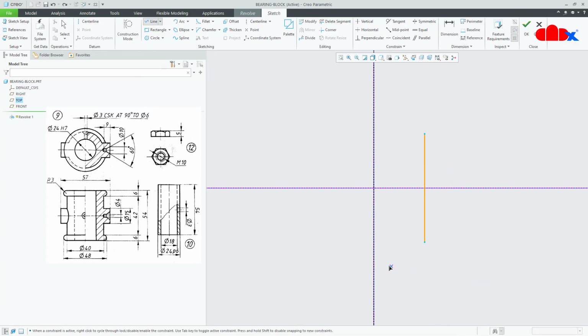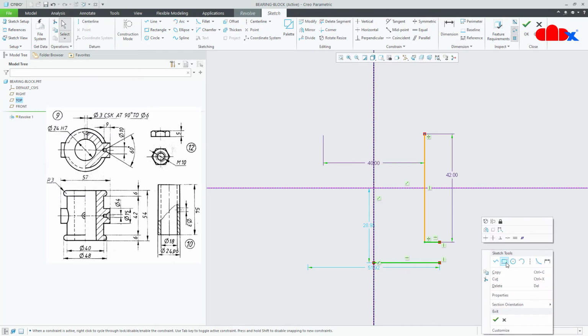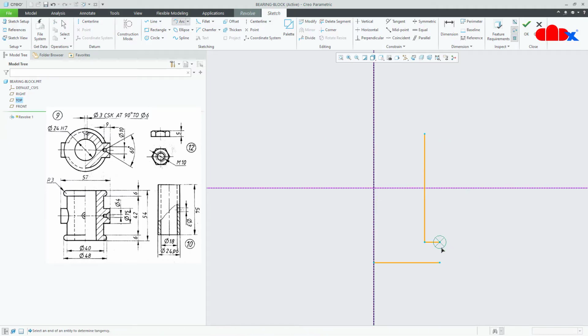Now draw one more line starting from here, this side, then one line like this, then draw a 3-point arc from here till here, just like this. Now these three, you just mirror it like this and then close the sketch.